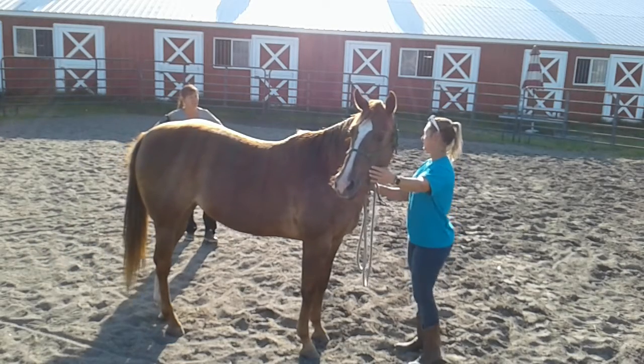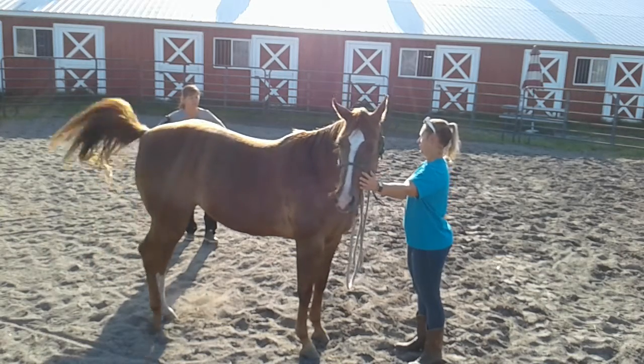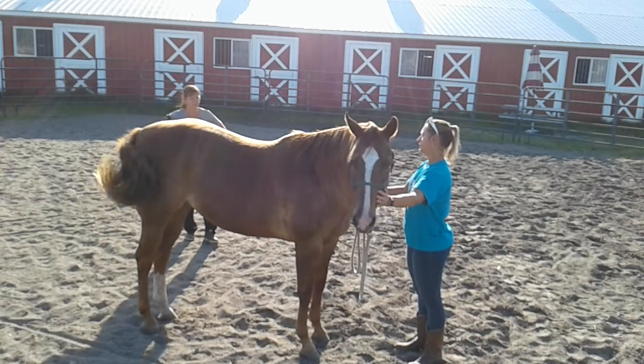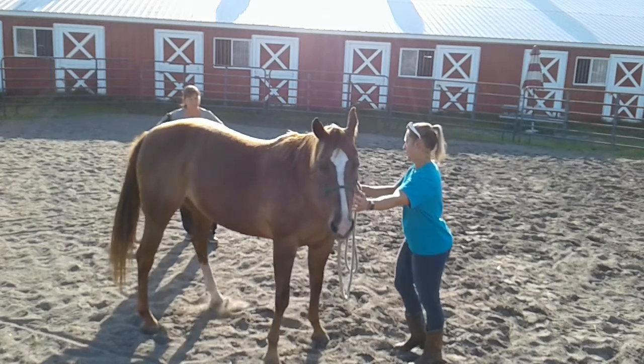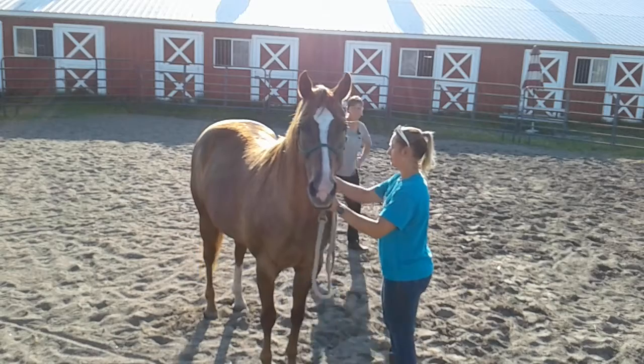Okay, now don't give her head back. She gave you a lot, so don't give it back now. She has to respond with her feet now, which she will. I don't know if you could tell that she gave you a little bit of a lean back, so she'll probably cross over behind that other front foot. That's okay. Good. Okay, we'll do one more.